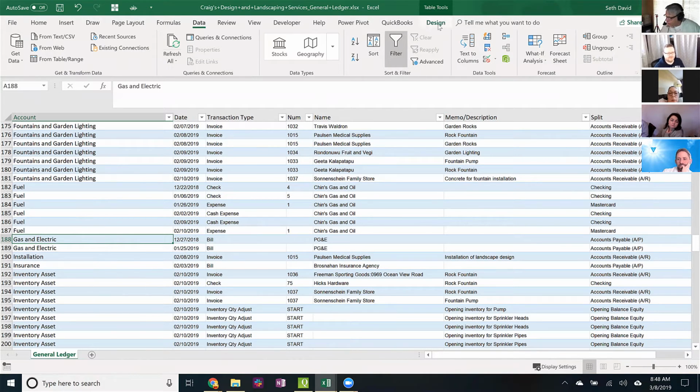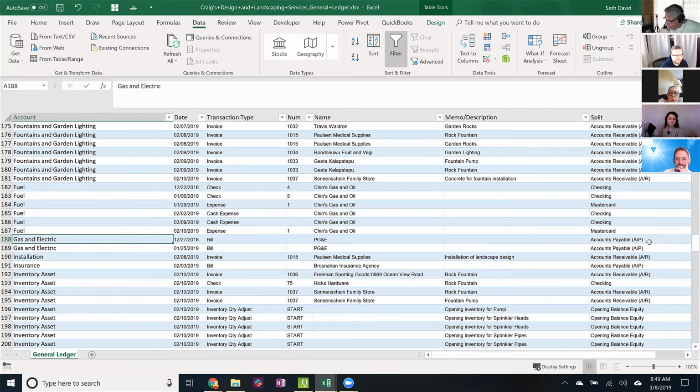But we could probably develop a lookup table that says, okay, if the transaction type is bill, then we leave it positive. If the transaction type is whatever the other one is, then we make it a negative. We could play with it for a while, huh? And remember that this bill is going to show up twice, because here we're seeing it in the gas and electric account, but it's also going to show up in the accounts payable account, right? Right, and that's why it should zero out, because this should be offset by that.